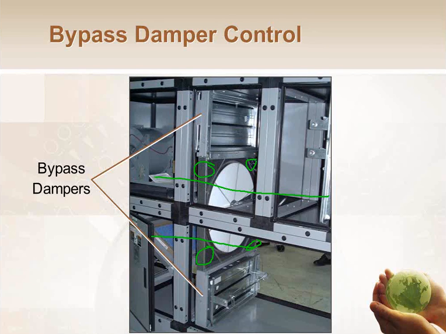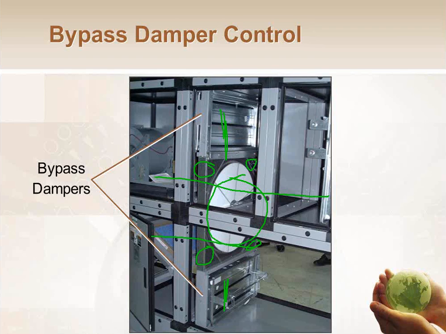The reason we have the bypass dampers is to act as an economizer function. If I'm bringing outside air in for free cooling, because it's an economizer day, a nice mild day outside, and I want cooling, there's no reason to run the ERV. I'm accidentally going to recover energy in the wrong direction and make my economizer less effective. So whenever the economizer damper, or mixed air damper, opens past the minimum position to do free cooling, I will stop spinning the wheel and save a little bit of energy there, and I will open up these bypass dampers to allow air to bypass the wheel, which also saves energy because I don't have that pressure drop, and allow that air to go on through.